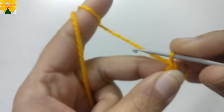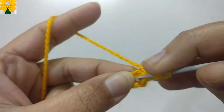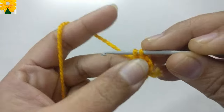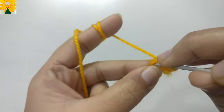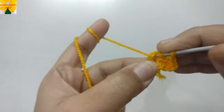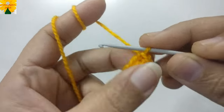We have to make chain 1, 2, 3 which counts as a double crochet. Now wrap the yarn on your hook, insert the hook into the ring, pull through. There are 3 loops on the hook, pull through 2, pull through 2. This is double crochet. This is third double crochet. Again we have to make double crochet. These are 4 double crochet. We have to make 12.